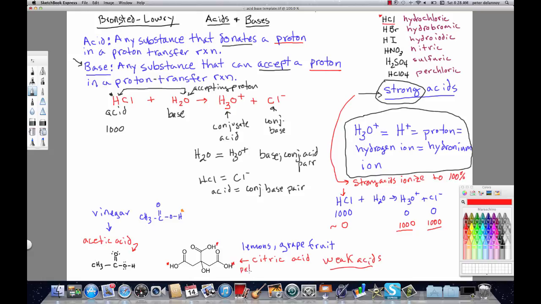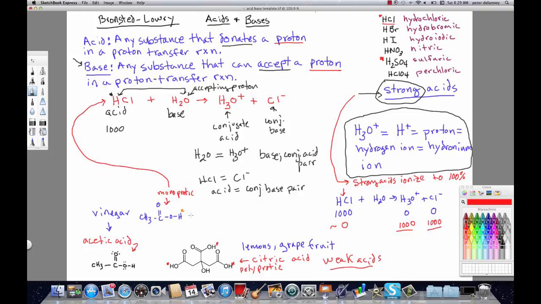So we call this a polyprotic acid. Polyprotic because it's got 3 hydrogens it can donate. The vinegar, or the acetic acid, we call monoprotic because it only has 1 hydrogen that can be donated. Monoprotic. Hydrochloric acid is also monoprotic. If you look in the strong acids, you'll notice that H2SO4, sulfuric acid, is actually polyprotic. I'll come back to that strong acid in a different video.